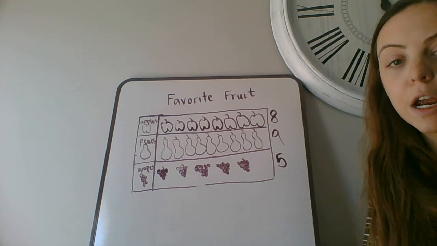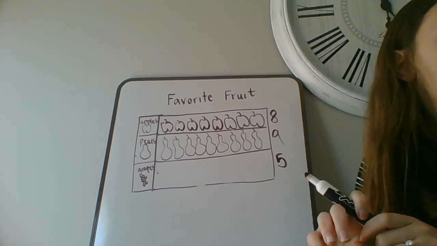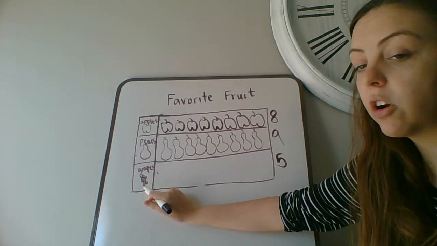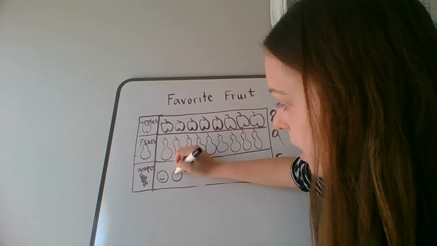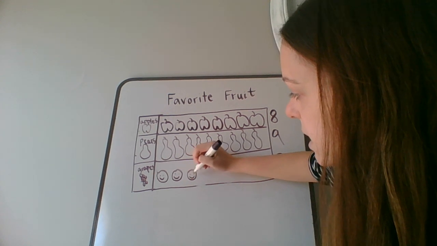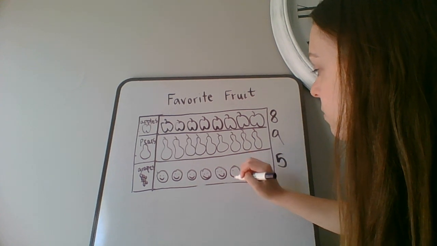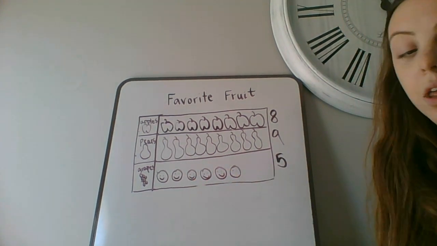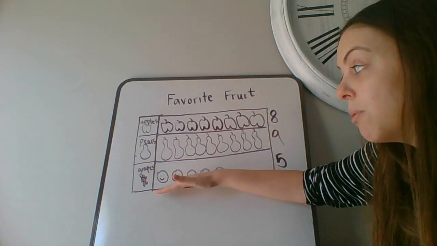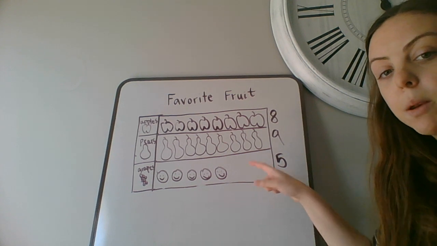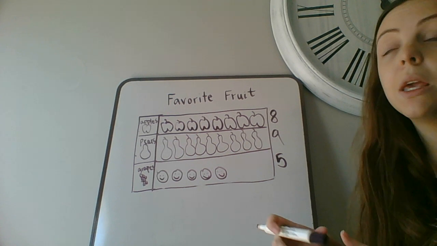All right, now I'm going to erase the grapes to show you a different way you could do it. If you didn't want to draw the pictures of the grapes, you could actually draw a picture of who you were asking. So this tells you that they like grapes, and right here you could draw their face. Okay, so one person, two persons. But see how it needs to be something related to your graph? Like I wouldn't draw umbrellas as my picture because my graph has nothing to do with umbrellas. These are the people that like grapes, or you draw grapes to represent how many people picked grapes. Does that make sense?